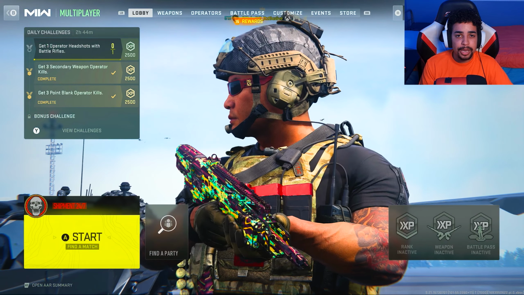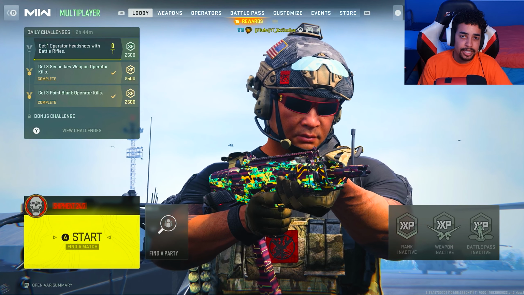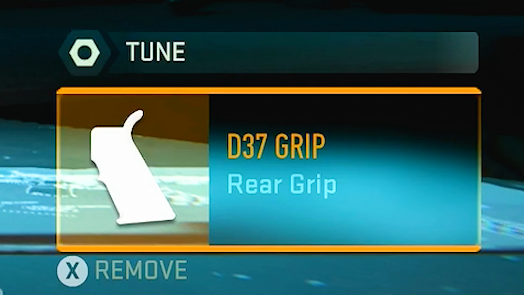But now let's get into the insane BAS P class setup, then let's get into the insane MGB gameplay using this class setup. For the first attachment, I was running the D37 grip.